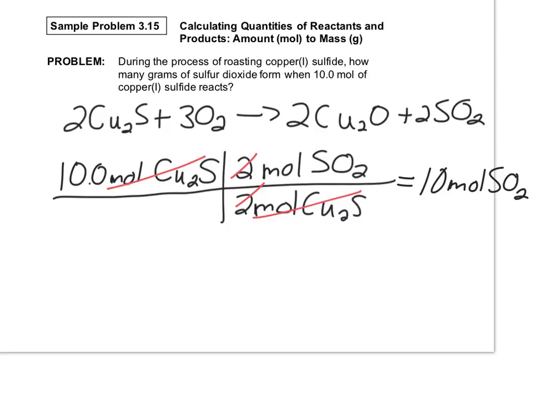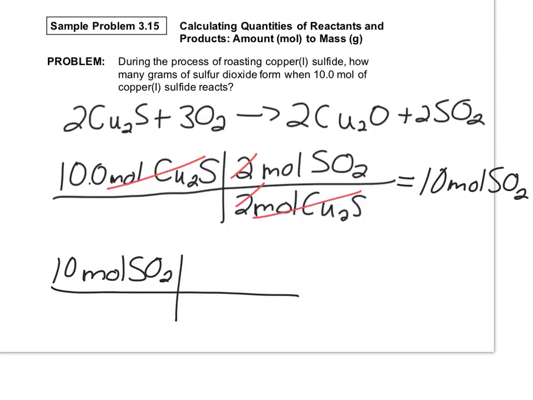So what conversion factor do we have that relates moles to grams? And if you'll remember, it's the molar mass, from the periodic table. That tells us the grams per mole of something. So I have 1 sulfur. If I look on the periodic table, it's number 16. Molar mass is 32.065 plus 2 times the molar mass of oxygen, which is 16, equals.